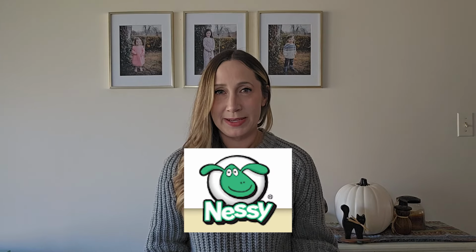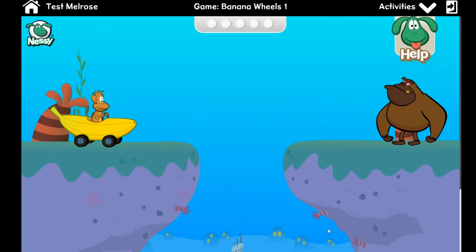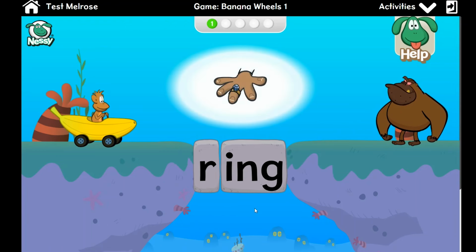Next is a kids reading app that's very popular with struggling readers called Nessie Reading and Spelling. This program has been around since 1999 and can be used to help improve reading skills for kids ages 6 to 11, although it can definitely still be used by older kids who could benefit from this program. The Nessie reading program teaches phonics, reading fluency, vocabulary, reading comprehension, and spelling with video lessons, games, and printable worksheets. And I really like that they start with an assessment so they can provide your student with a personalized learning path.